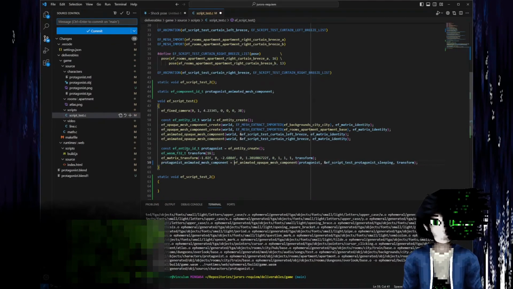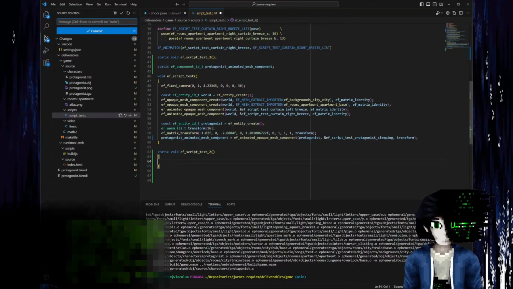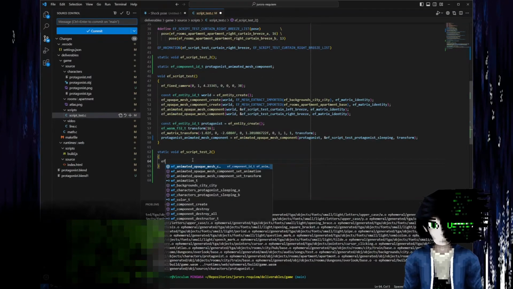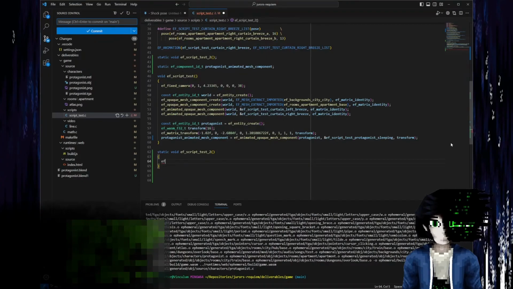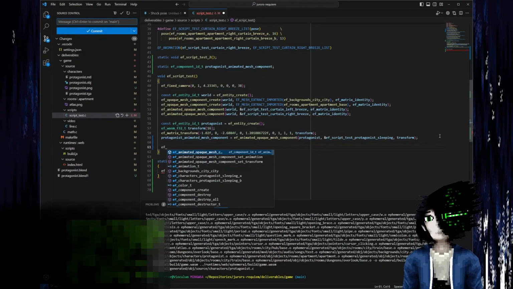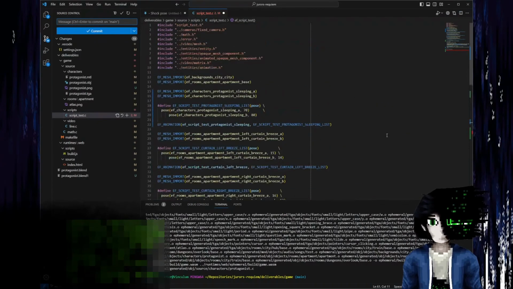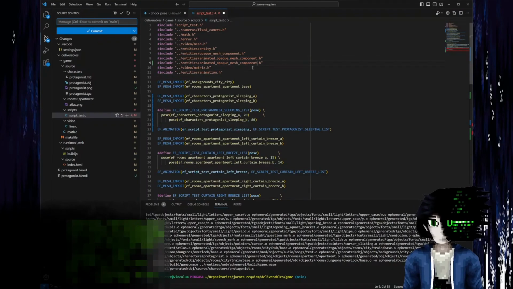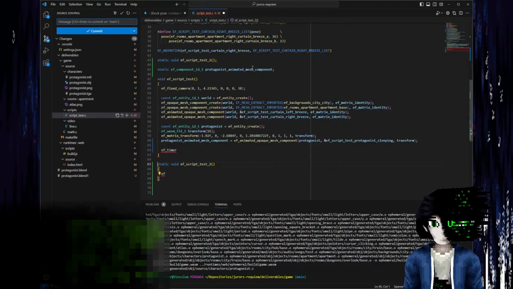Yeah, so basically we're creating a protagonist here, and then we're going to be manipulating it here. And what that means is we need to keep a reference to it somewhere. And then I can also create a timer. So I need to import the timer component. I'm thinking like 2 or 3 seconds is probably long enough.